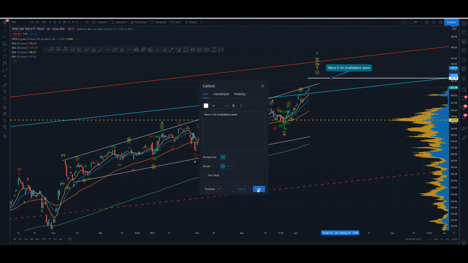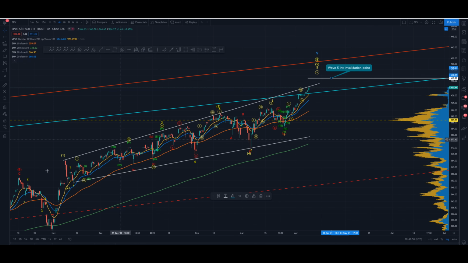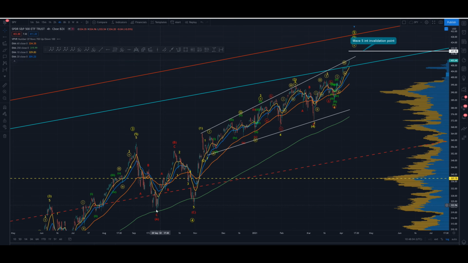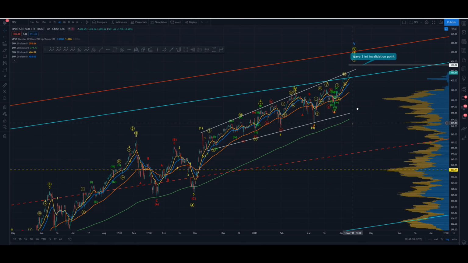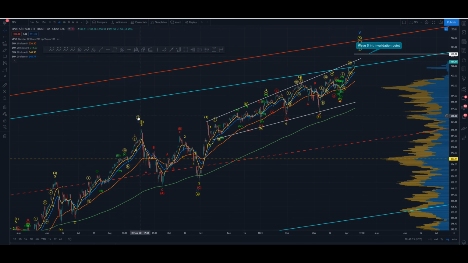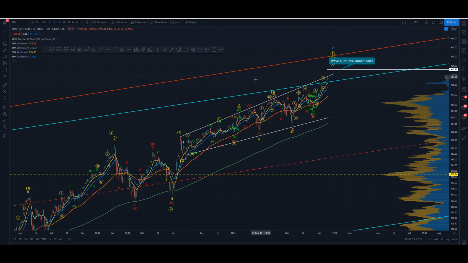Okay, so we can't go beyond this. If we do, this is wrong. That's our invalidation point, and we're just going to have to be religious with that. We can't keep killing ourselves of a bullish count the way I've got it jigged up here. If we go beyond this point, we could peak before it and then have an almighty sell-off. It's possible. Either way, I still have us in the 5th and final primary wave. How far it extends, time will tell.